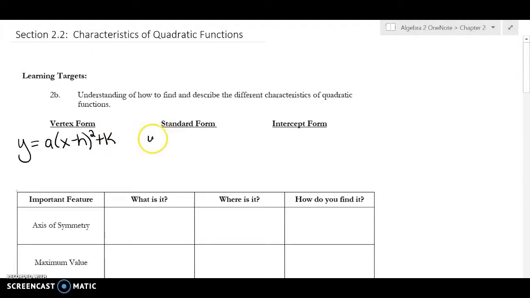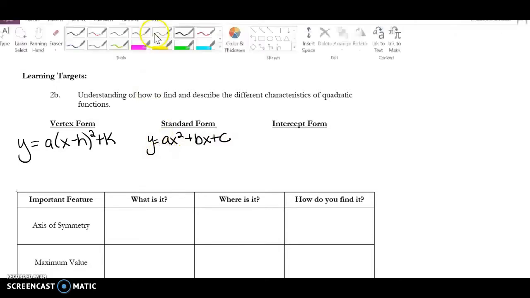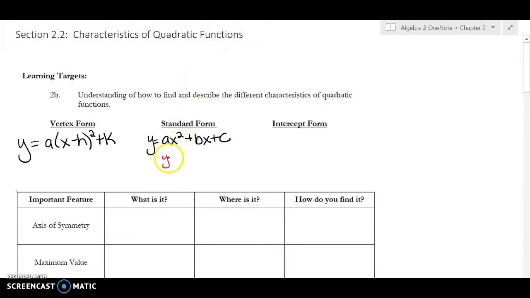The new form we have, one of them is standard form, ax squared plus bx plus c. What happens is you have to identify what the a is, what the b is, and what the c is. And they're just the numbers. So if I have a problem, let's do an example real quick. Y is equal to x squared minus 3x plus 5. My a value is 1. My b value is negative 3. And my c value is 5. Okay, and so we'll learn how that helps us with the graph, but you just have to be able to identify the a, the b, and the c.